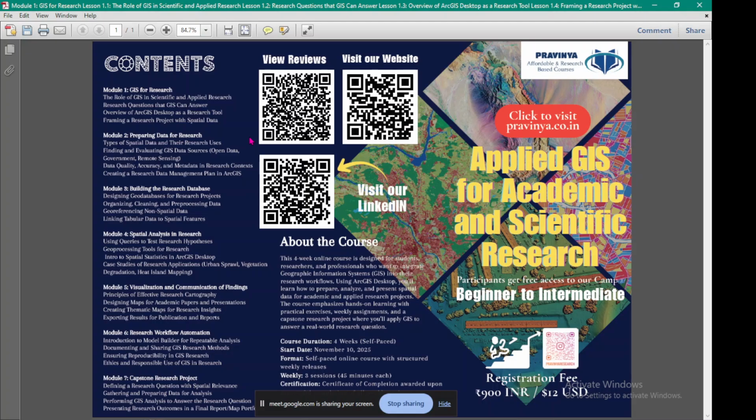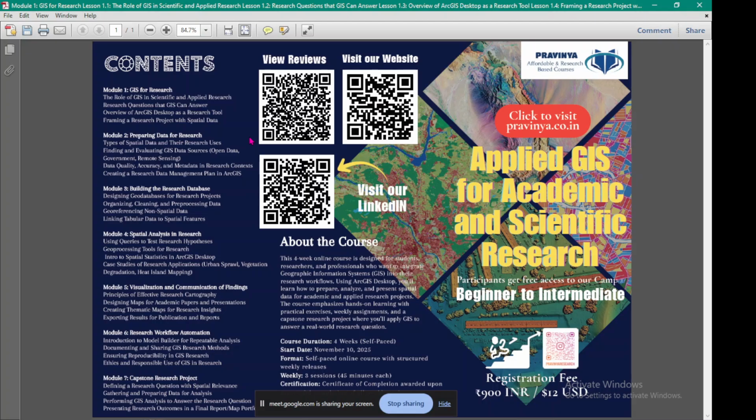Here we are essentially focusing on the techniques that we require in order to complete our final year project, or maybe we have just started with a research project, maybe for our PhD studies, or maybe somebody is trying to develop their portfolio so that they will be able to get a job as a GIS analyst, or maybe even in an environmental impact analysis firm. So this course is developed based on that.